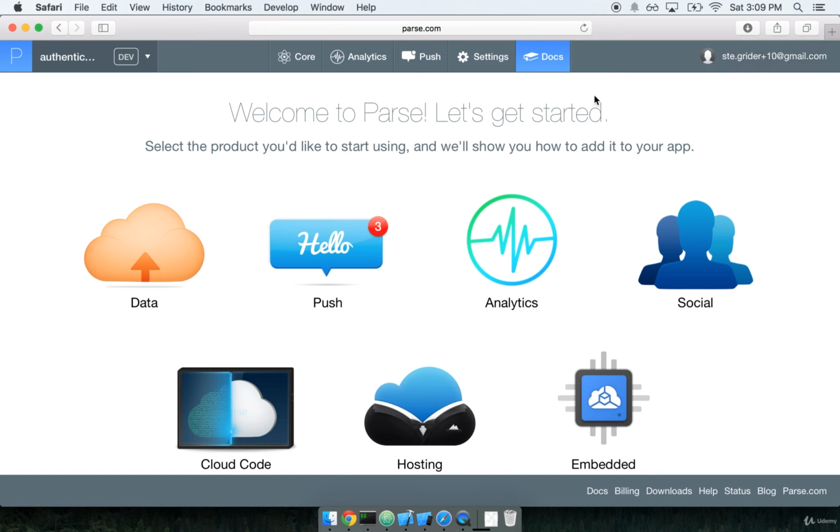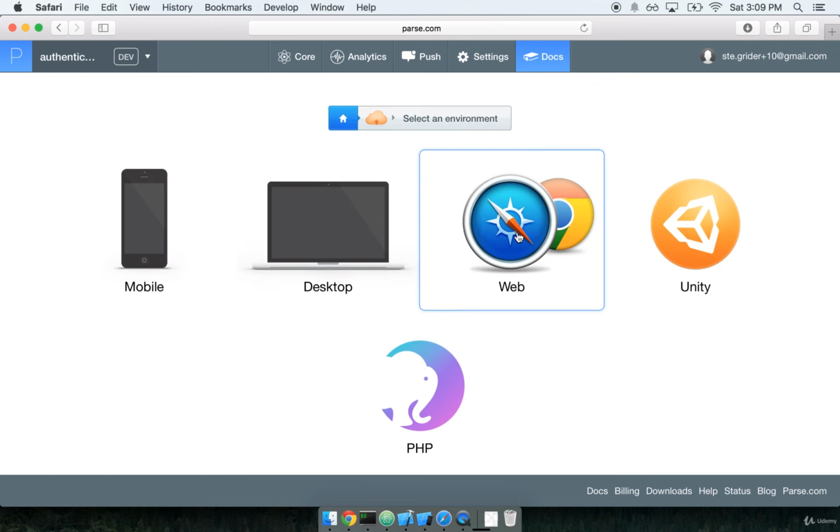Now that we're in here, we get a menu prompting us to do some initial setup, basically set up the first application. As you can see, there's a tremendous number of features in here, but we're really just concerned with the one on the top left, the real core feature, which is data. So let's go ahead and tap on data. It asks us, well, you want to make an application focused on using our data service, but what type of platform do you want to deploy it to?